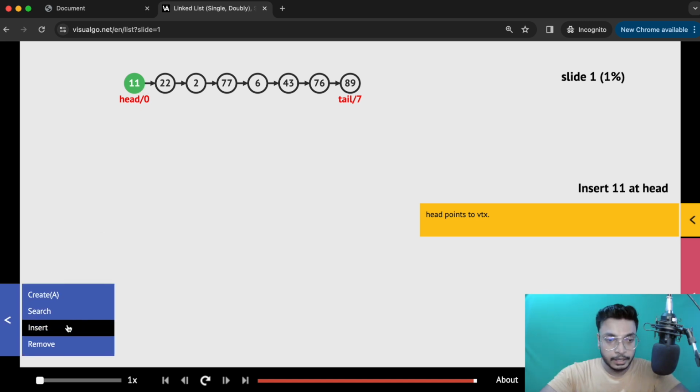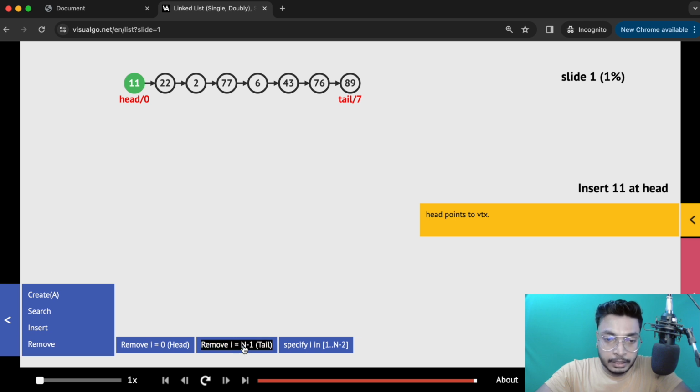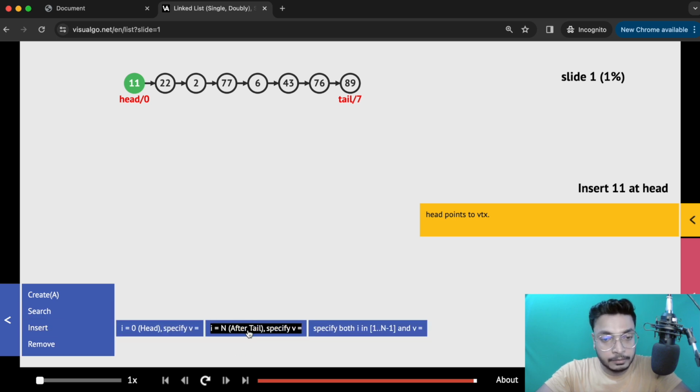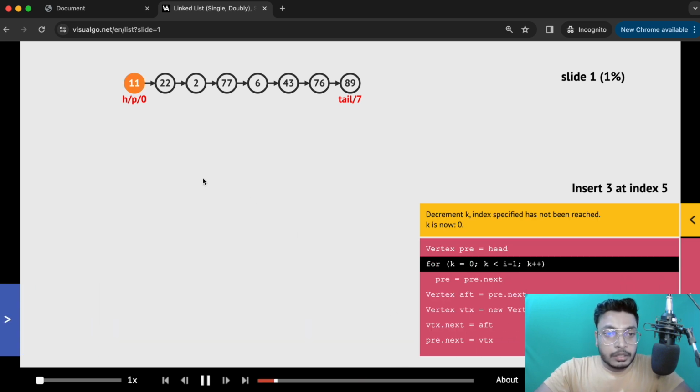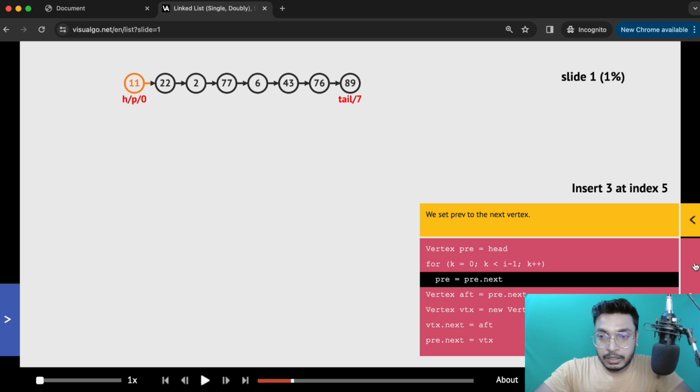Now let's insert the element in between. Not the tail, specify in between. So let's use the index 0, 1, 2, 3. Let's try to insert some element at position 3. Let's try to insert 121, and let's see what happens. We cannot pass 121. Do we have 3 here? We don't have 3, right? So let's use 3. Or wait guys, let me quickly collapse it.